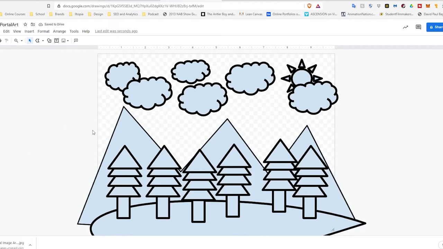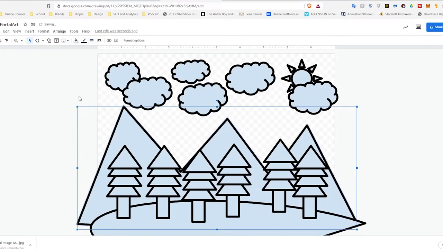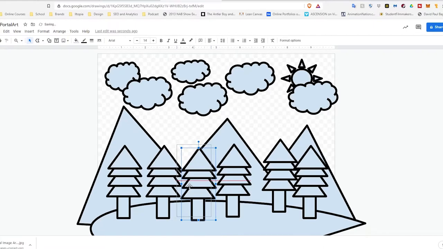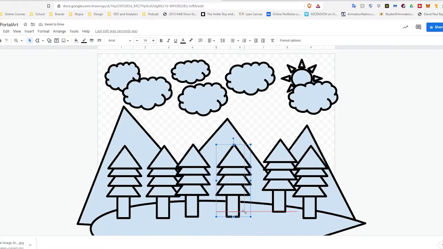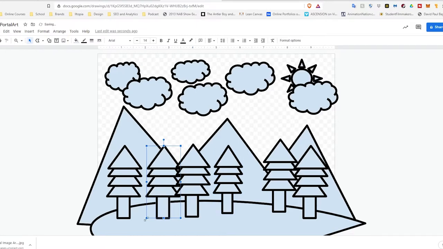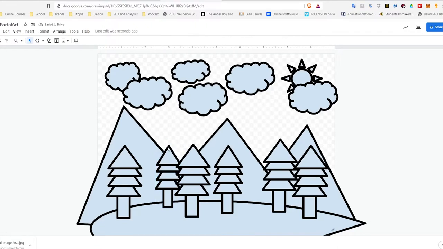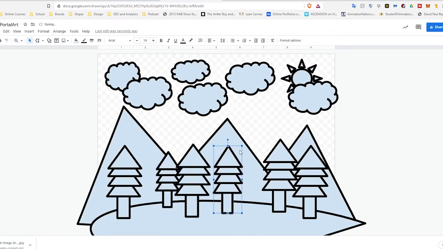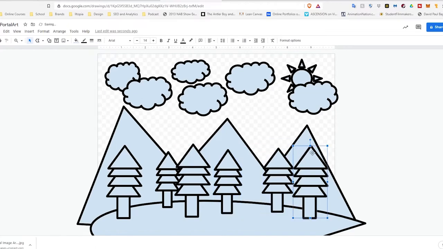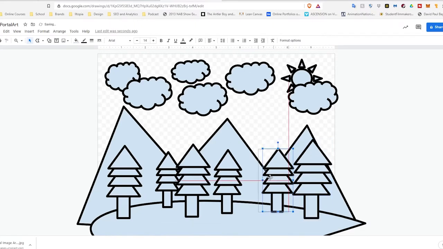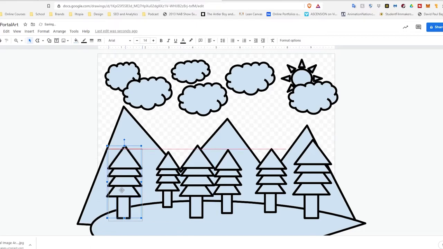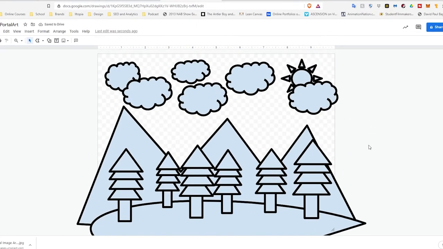And voila, we have an image, right? And it's nice and simple. I think I will make this 8 again. There we go. And I'll put that here. Make this a little smaller. Make this a little smaller. Like that. Yep, spread it out, make it look nice, and there we go.